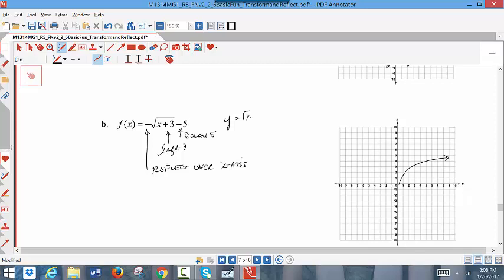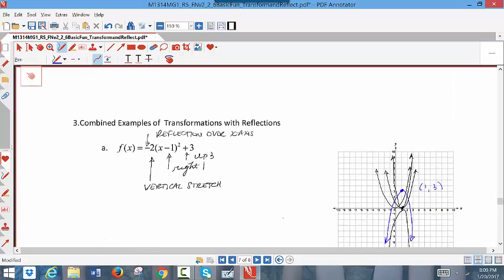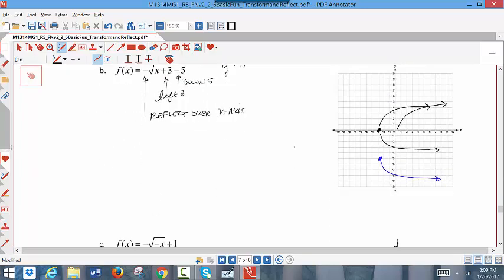then I take it left 1, 2, 3 units, be over here. Then I reflect it over the x-axis. We'll place it under the x-axis down here. There's my reflection. And then down 5 units, my final graph. Take this point down 1, 2, 3, 4, 5 units. And this will be a sketch of your final graph. Takes a little practice. I erased up here real quickly working on how my parent function is y equals the square root of x. Okay, so in blue is the final graph.